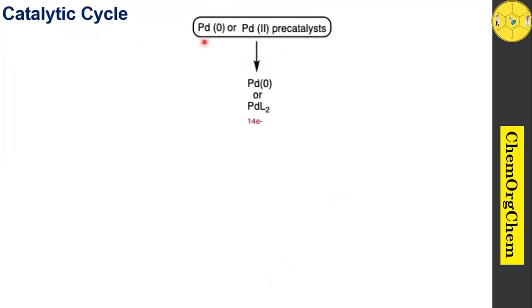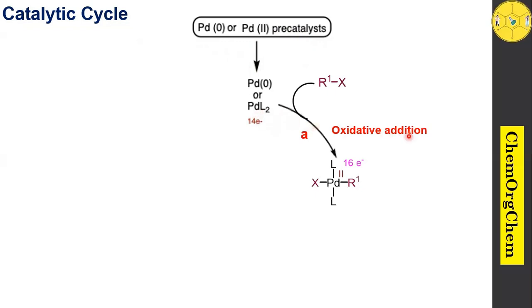Next, moving on to another catalytic cycle, which is based on palladium. Initially, you can take the palladium(0) or palladium(II) pre-catalyst. When you take the palladium(II) pre-catalyst, if you use some suitable ligand, that will generate in situ palladium(0)L2, which is a 14-electron complex that readily undergoes oxidative addition with organotriflate or organohalide to produce this 16-electron complex.